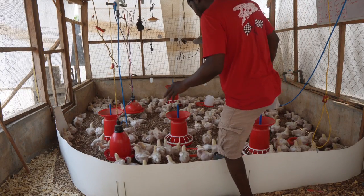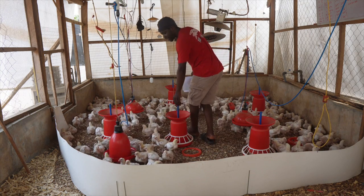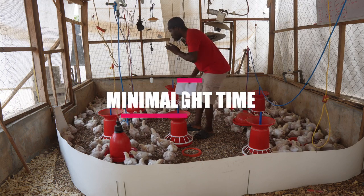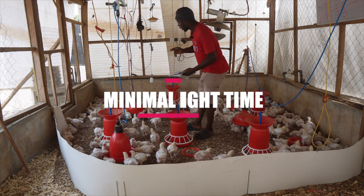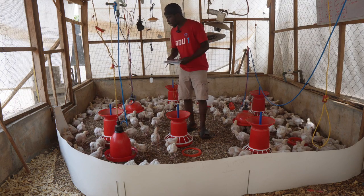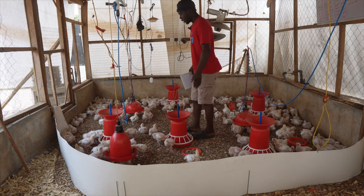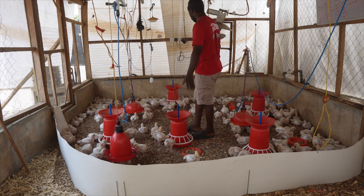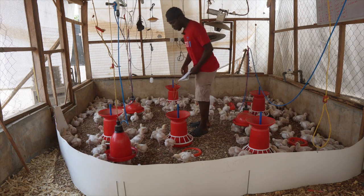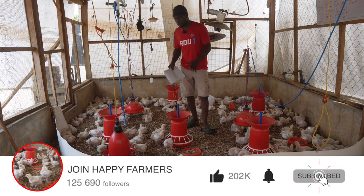Taking the broiler chick up in the sky with a drone is really a crazy idea. But I tried to make the flight time as short as possible. After the flight, I marked the broiler chick with a green marker so that we can check it for 12 weeks. The bird has been here for about 2 weeks now, just as healthy as the rest of the flock. I'm just going to trace it. And again, we are going to take about 20 of them as a representative sample.